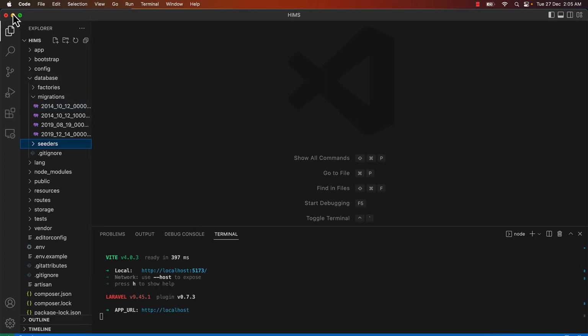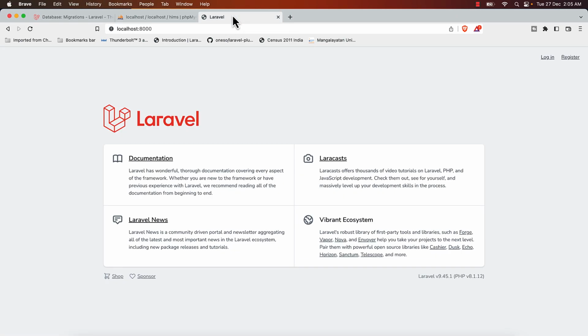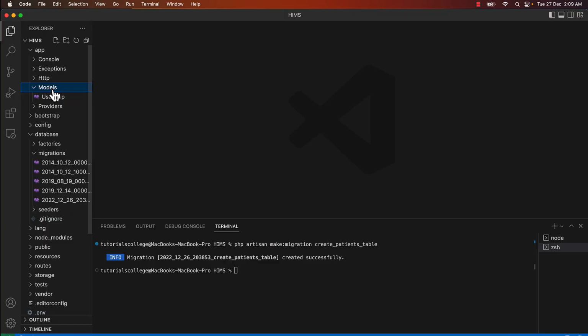And the next thing that we want to do is to create a model for this, where the models directory is stored in the app folder. Models provide data access objects to work with. So let's create models. php artisan make:model, and then Patient, capital P, and not plural but singular name. All the models generally have singular names. This is the terminology, though you can name it whatever you want, but this is the standard practice.